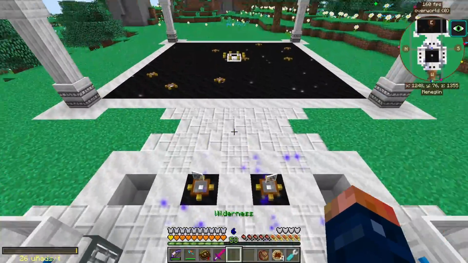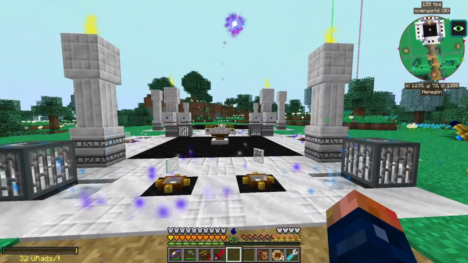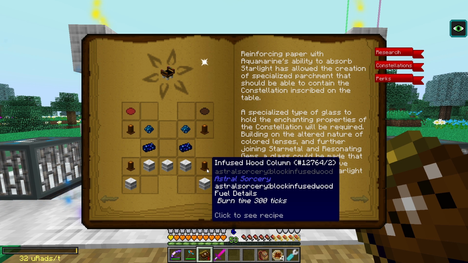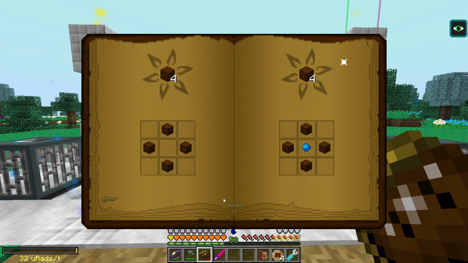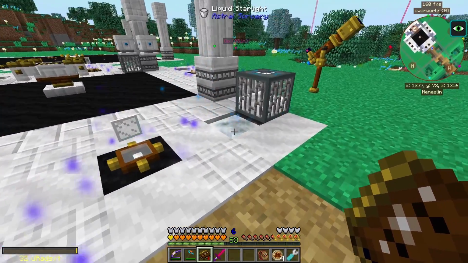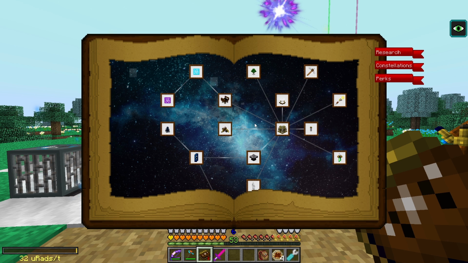And speaking of other things, I think we can try and figure out how this enchanting system works, as I've never used it before, so bear with me. Before we can even create this stellar refraction table, we need resonating gems, and we also need some infused wood, which is another little thing that you can create using some wood and starlight, I do believe. So yeah, I think you can just take regular wood and throw it into starlight. I don't know, I'll have to look at the infused wood. That was something new that was added in an update not too long ago.